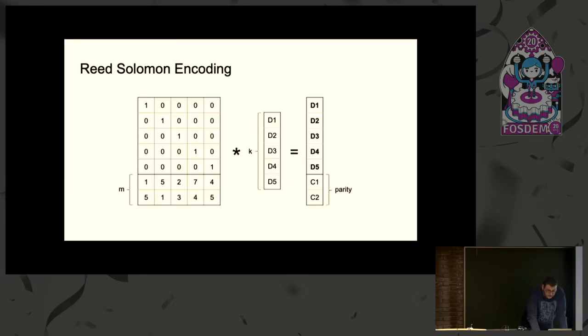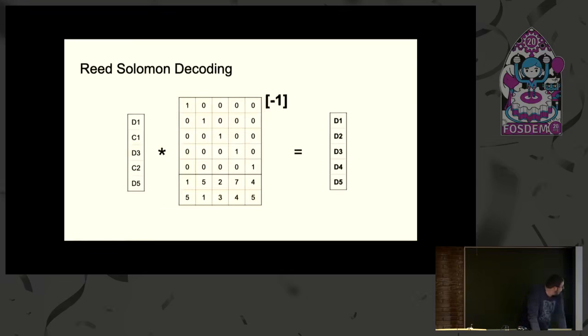So let's say we lose some of our data, the bit in K. We can replace those with C1 and C2, which are what we ended up calculating, and we can multiply that by the inverse of the same generator matrix that we have, and that will give us our data blocks back. And obviously that's far more efficient than using something like the Hamming codes.